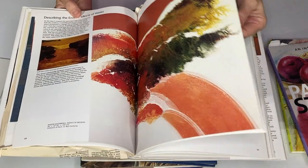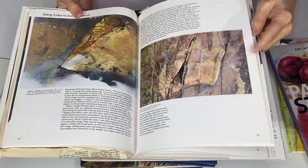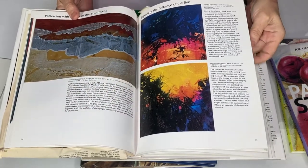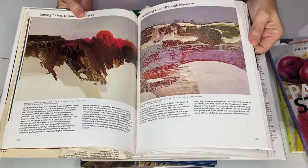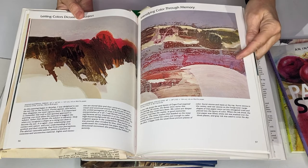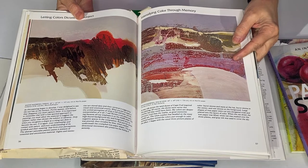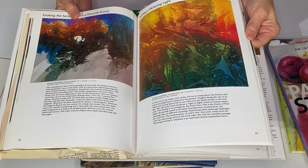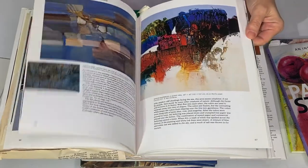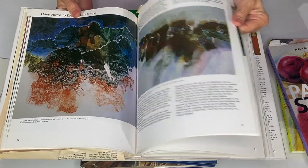So basic textures, how to do those, how to create different effects to make rock-like elements, what happens when you combine colors and wet on wet or not so wet on wet. This is a use of shrink wrap that you put on top of paint or plastic wrap, and then you add paint on top of that, and you get a whole different effect. This is mostly plastic wrap, ink. It's got lots of ideas in here that you will use that are just fantastic.